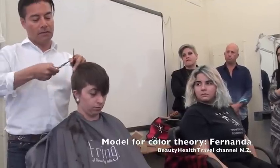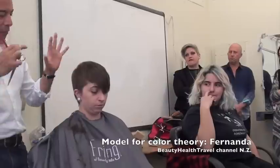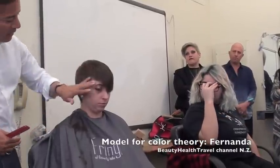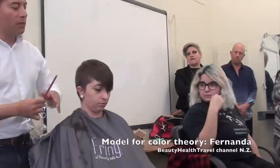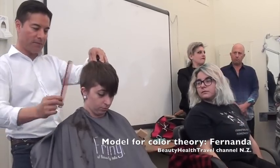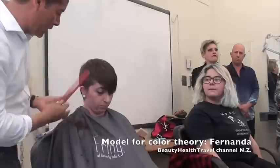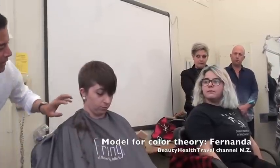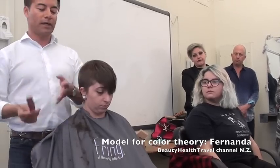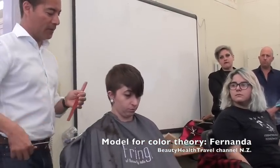You want to be able to point cut, which will create that. And also tipping it off like that creates the softness. You look at the weight distribution, so you see how it's nice and tight here, but I've got to blend that in. And you have to create that without creating a line there. So doing those kinds of techniques will help you achieve that. I'm just working around the head, and I'm seeing it as I'm going, playing with it, looking at where I need to go in. This is visual, but you also have to learn the foundation of where to cut, how to cut, and what technique you need to use at that moment. So, anyway.